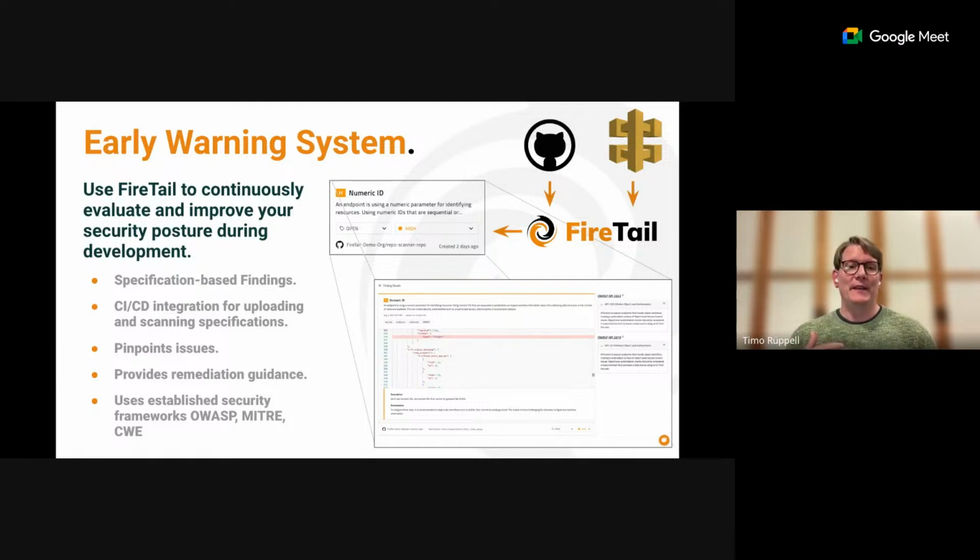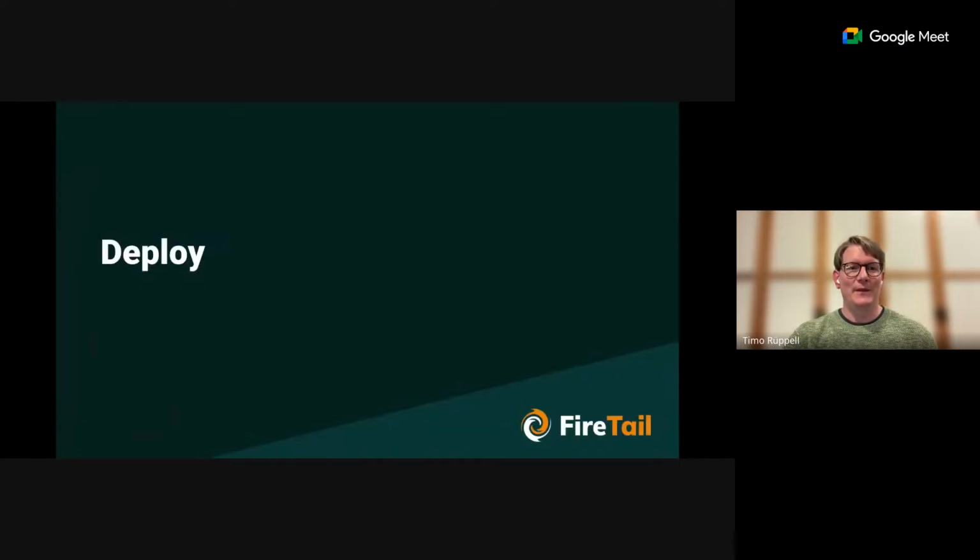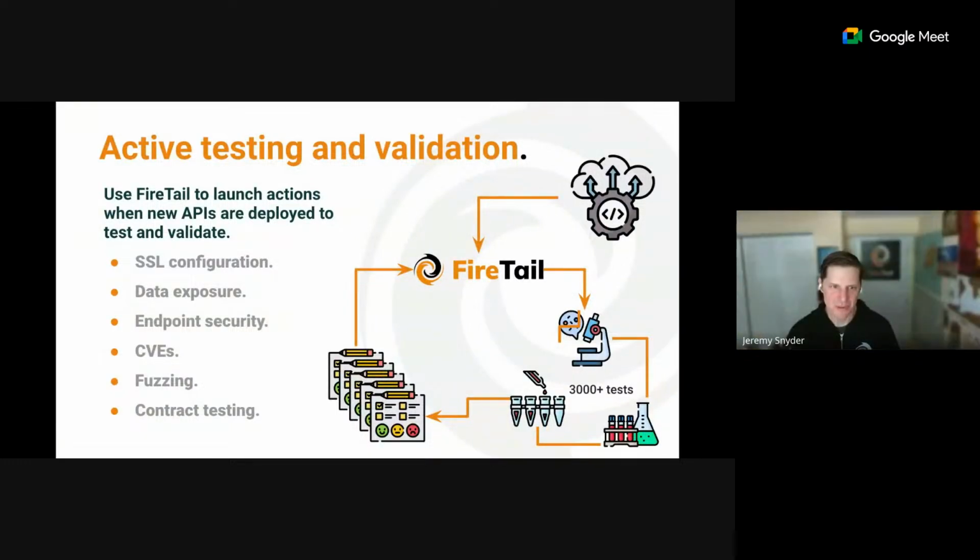So for example, you might get alerts that somebody has made a change, and now suddenly there's an endpoint that uses numerical IDs, although you decided in the design phase that you wouldn't be using numerical IDs anywhere, right? So these are the kind of things that we can help you with, and get these findings fed back into ticketing systems or Jira or straight back to the development team and facilitate a really fast turnover for these design oopsies that might happen during development.